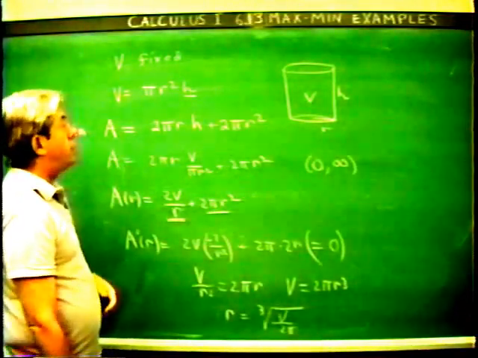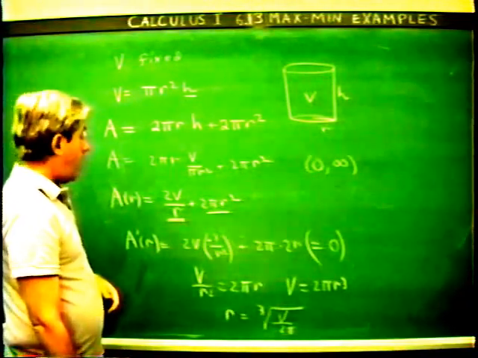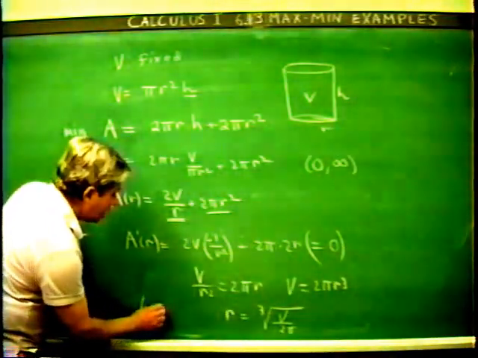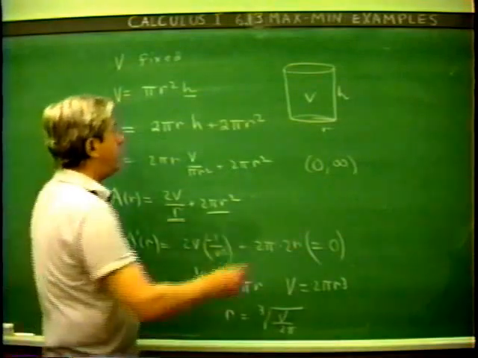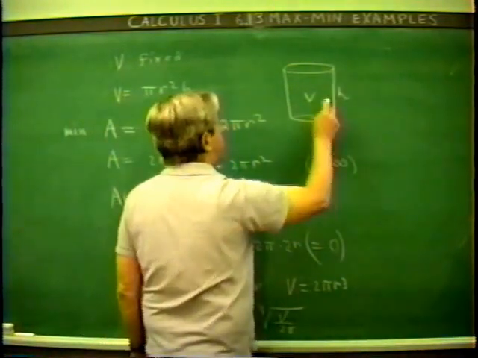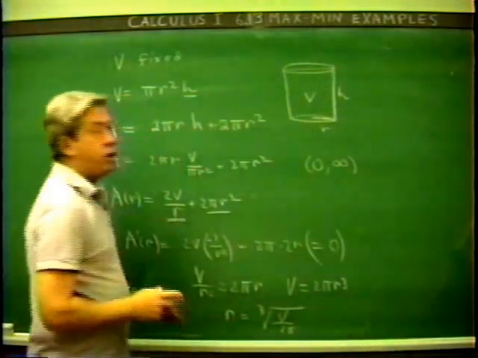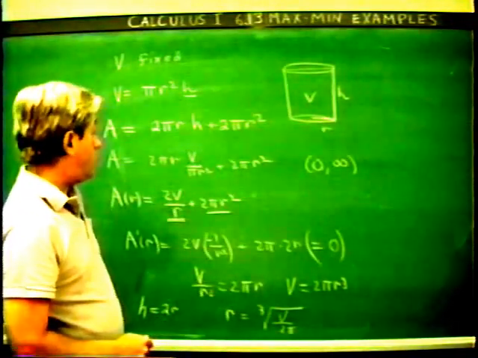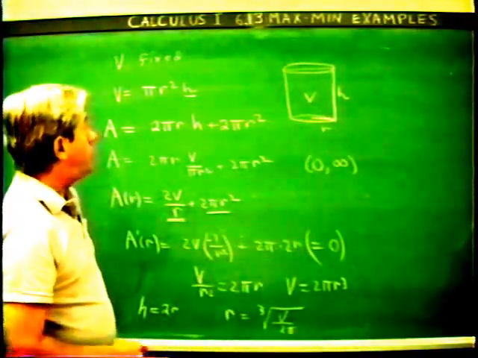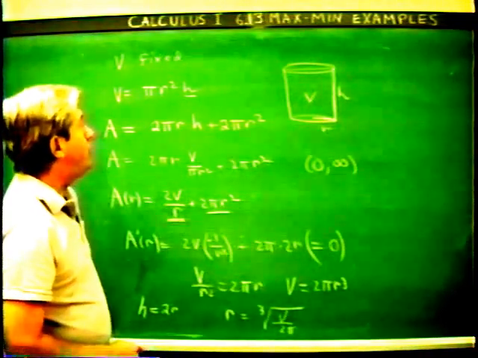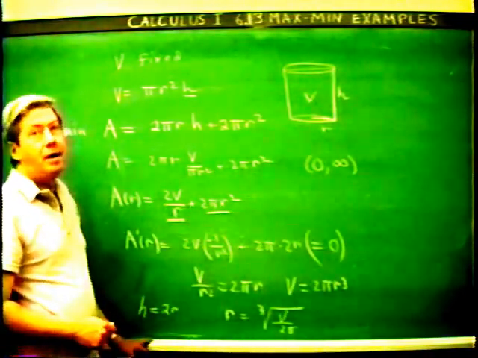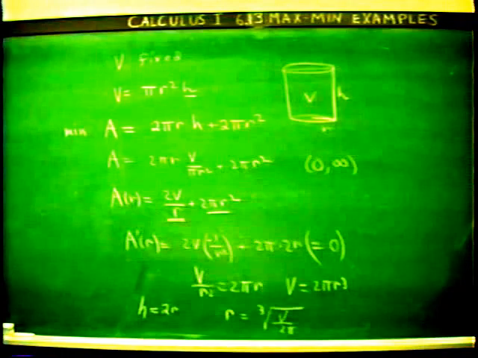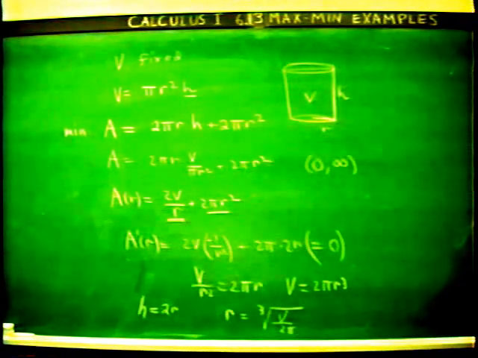From this r here, and the fact that this is the volume, we can find out what h happens to be. Right? And curiously enough, if you do this, you will find that h is 2 times r. That's to say, this height here is 2 times the radius, or the resulting tin can with the minimum surface area is going to look like a square when looked at directly. This is not a particularly pleasant shape, and is not frequently the shape that tin cans are made in unless they contain large quantities of a substance.